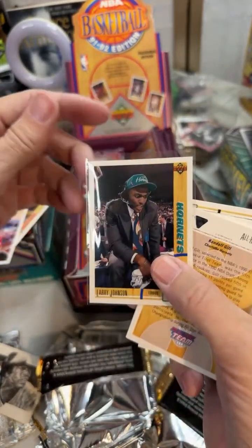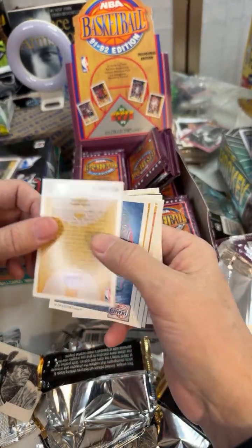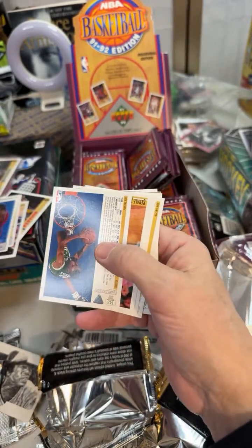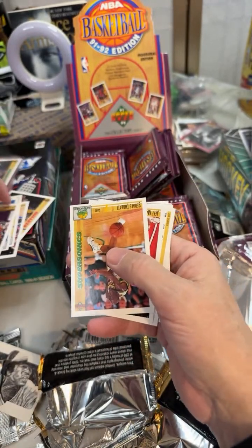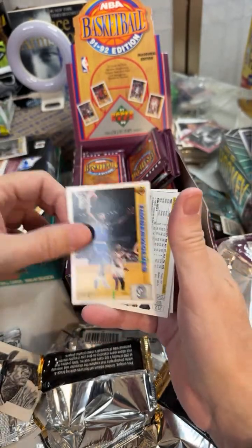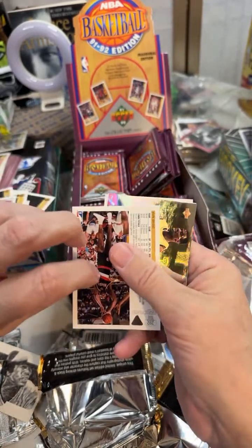I guess there's a checklist at the beginning. Very nice. All Rookie Team, Kendall Gill. Clippers. D. Brown. Sedale Threatt, Jeff Martin. Jeff Grayer, Doug West. Mark Jackson again, very nice.